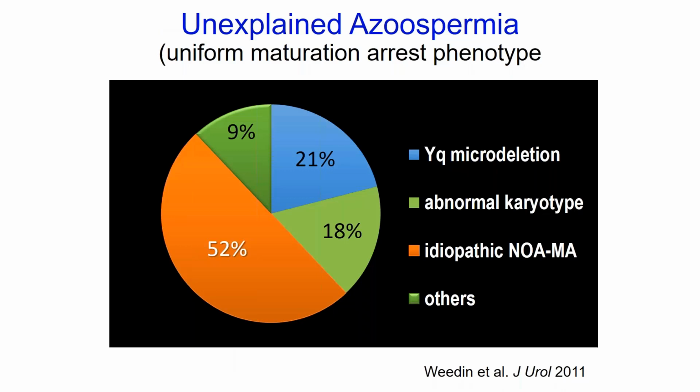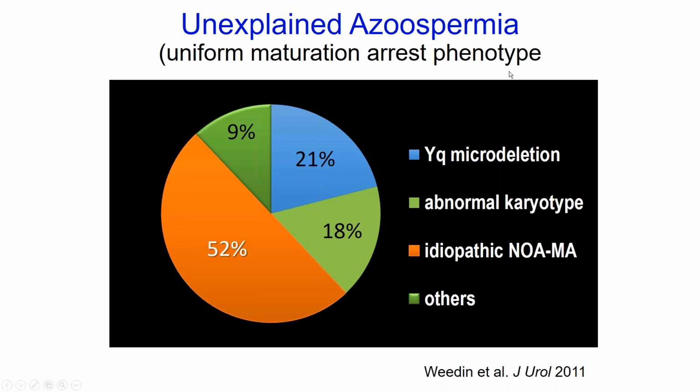So I've given you an example where the cause of infertility was known, that is, a medical treatment, but it turns out that for the majority of infertile patients we're not able to determine what the cause of azoospermia was. This shows you a pie chart of patients with uniform maturation arrest. Patients that have this condition have germ cells in their testes, but they're not able to mature all the way to sperm. And if this is a uniform condition, then the chances of recovering sperm using microTESE are relatively low.